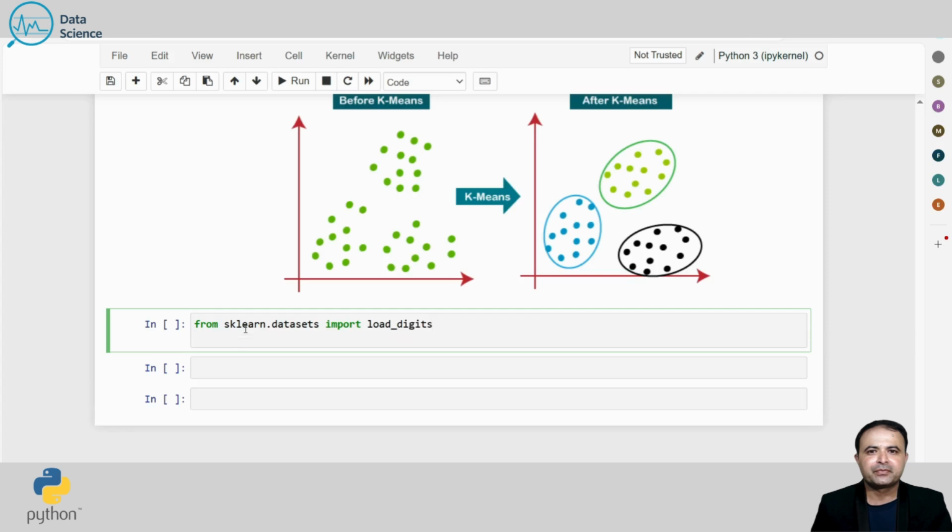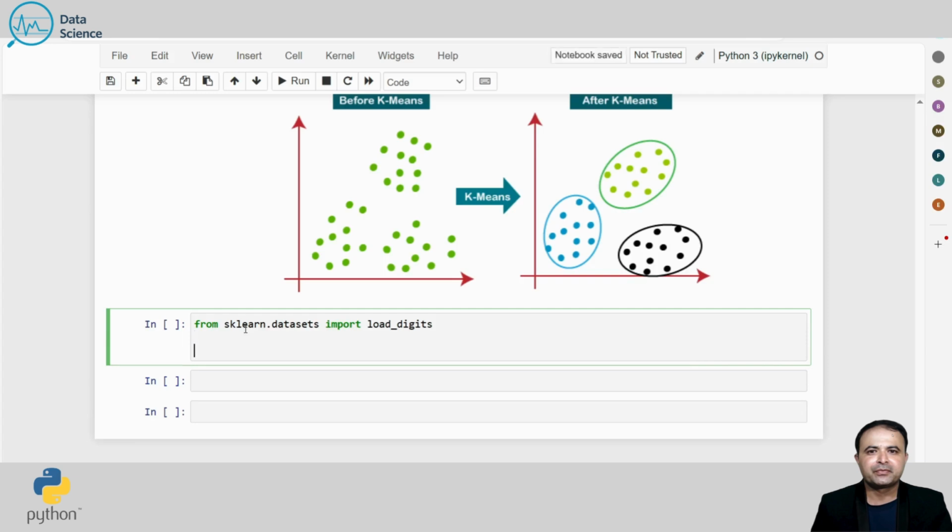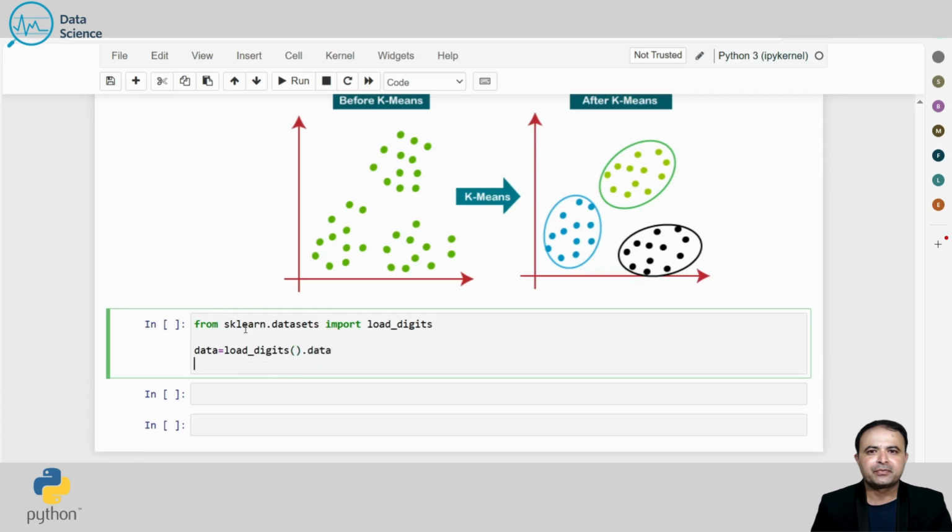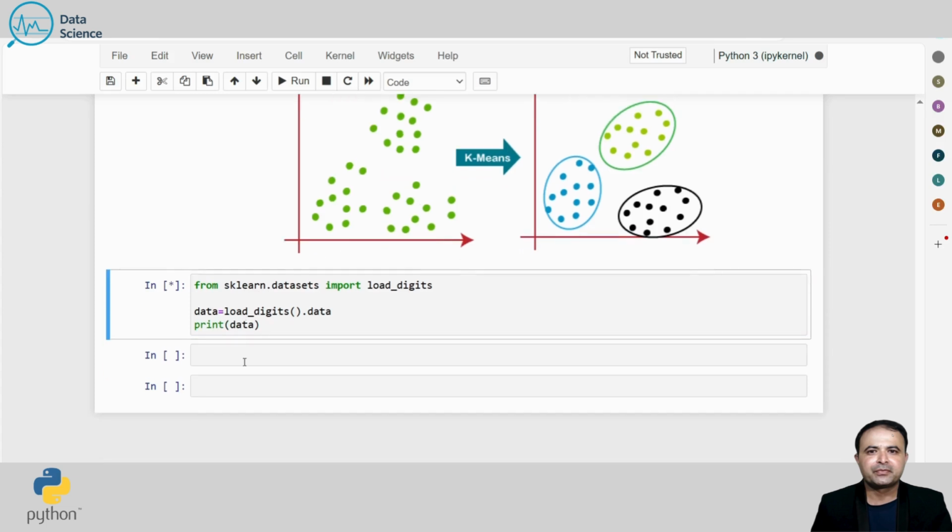And if you want to show this data first, it will take time.